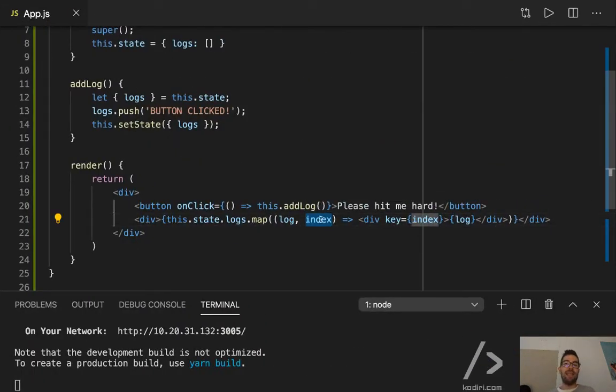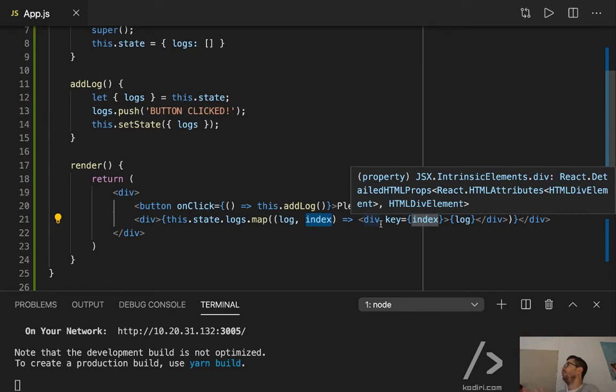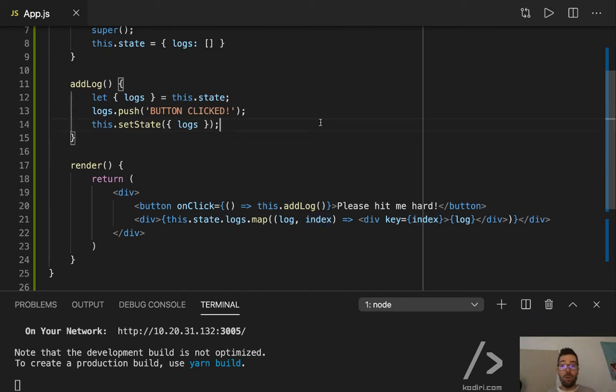FYI, if you read the documentation out there, React is not a big fan of using indexes. The message React tells you is, if you have any identifier, like a user ID or an email or a date, use it. Just use the index if you don't have any alternative. And that's a good example. I don't have any alternative apart from the index. Cool. Any questions so far?